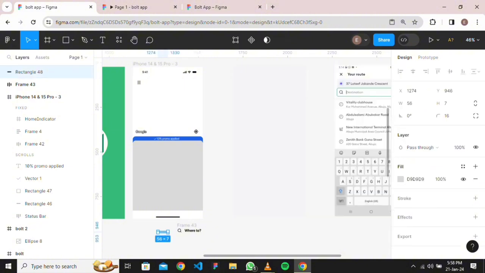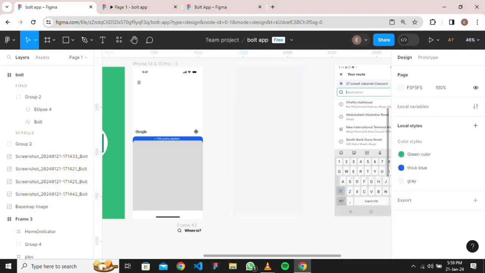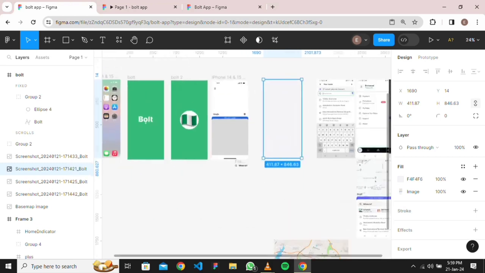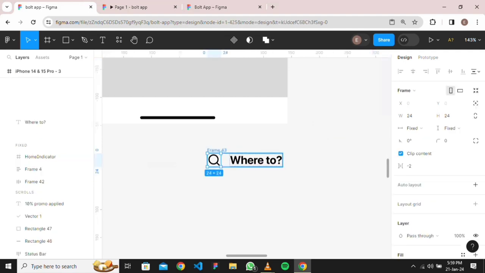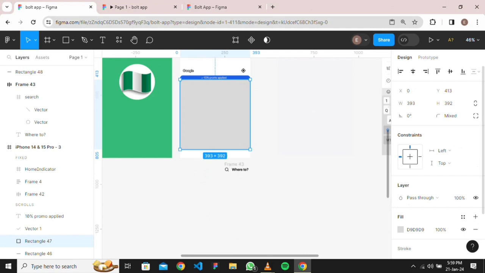So let's give it a style like this. So after that, yeah, this is it. Let's give it a background of white.